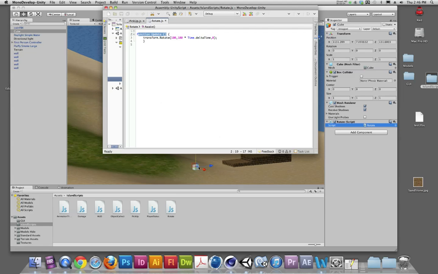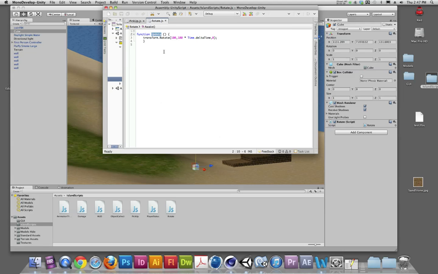This script, we dragged and dropped that script onto this object. And so what Unity is doing is it's executing whatever script is attached to that object as long as it exists inside the game environment. And if we take a look at this script, this is just a very simple script. The first bit says it's a function update. And all that means is that it's a function, so it's something that runs. It's a little program that runs. And this update command is a proprietary command inside Unity that's saying every time this script updates, run this little program.